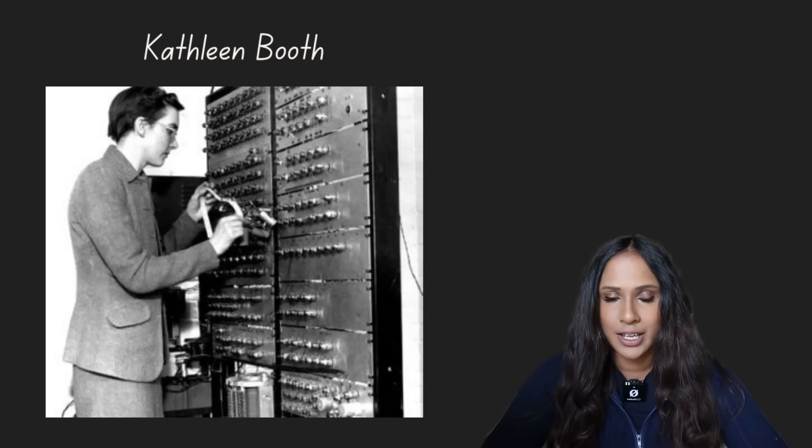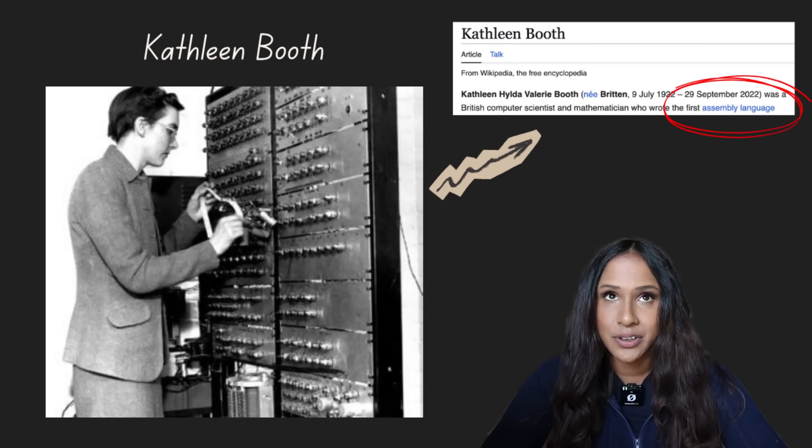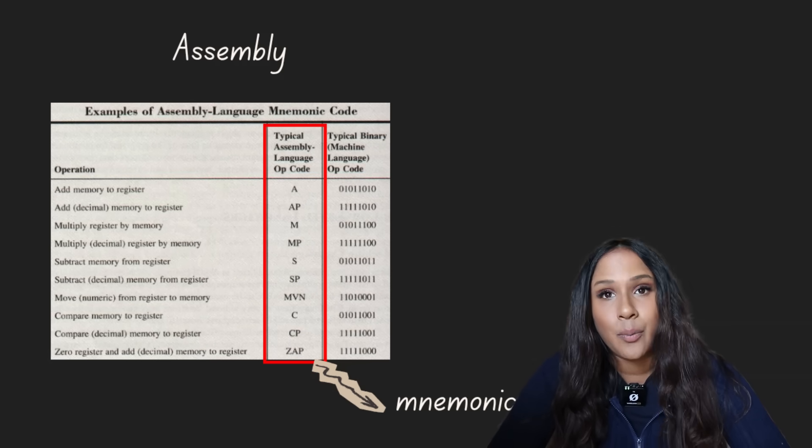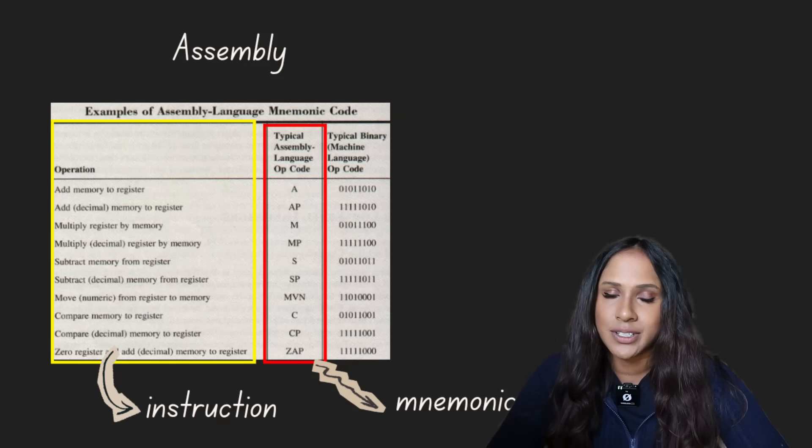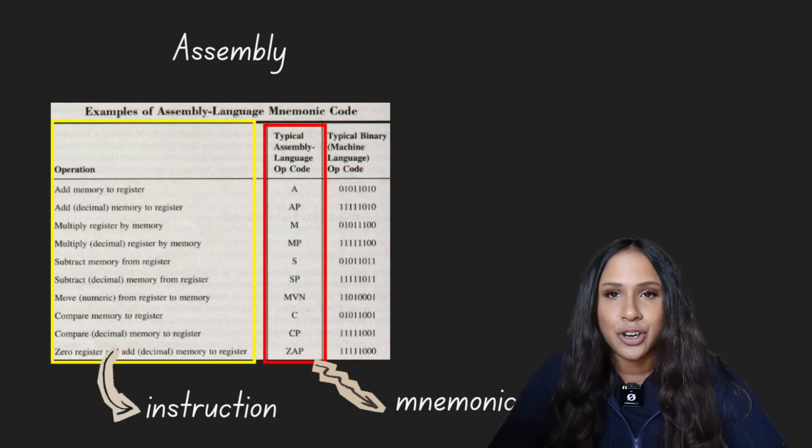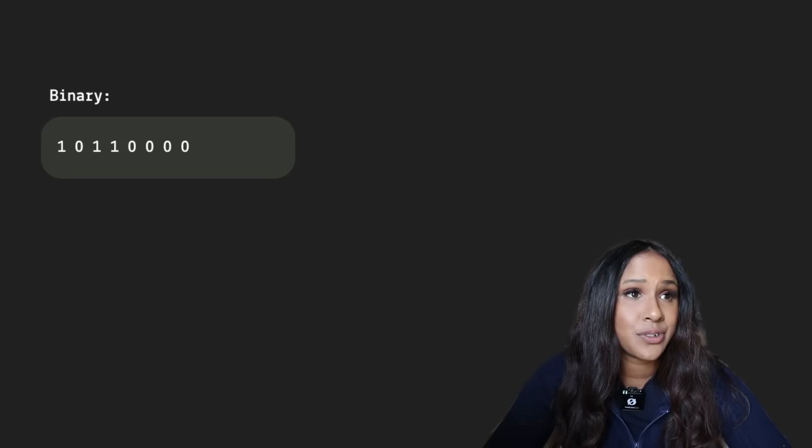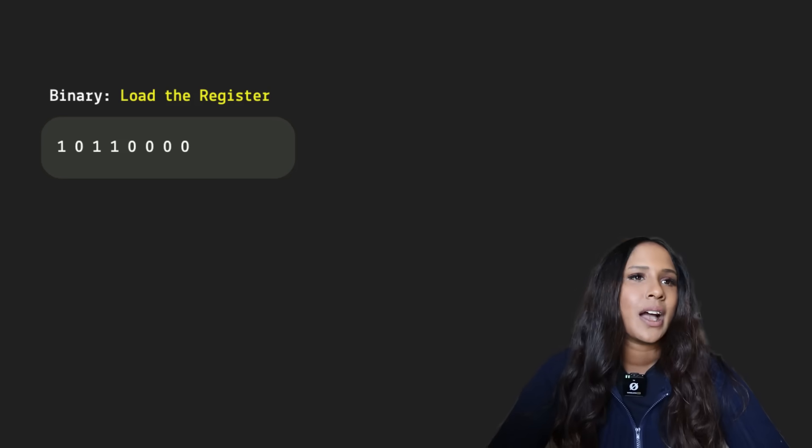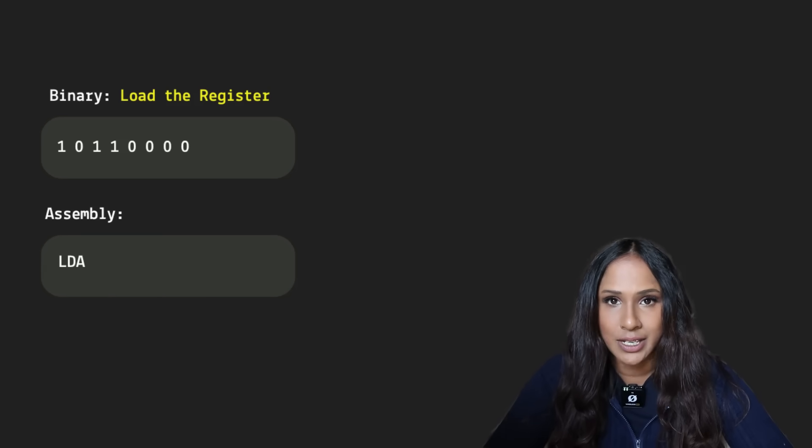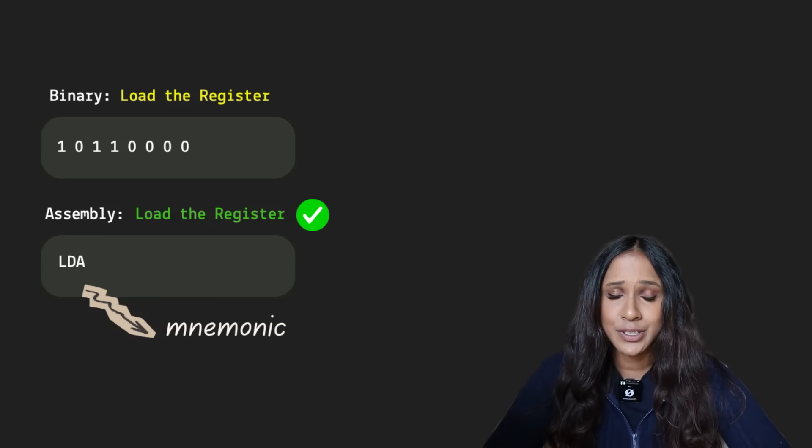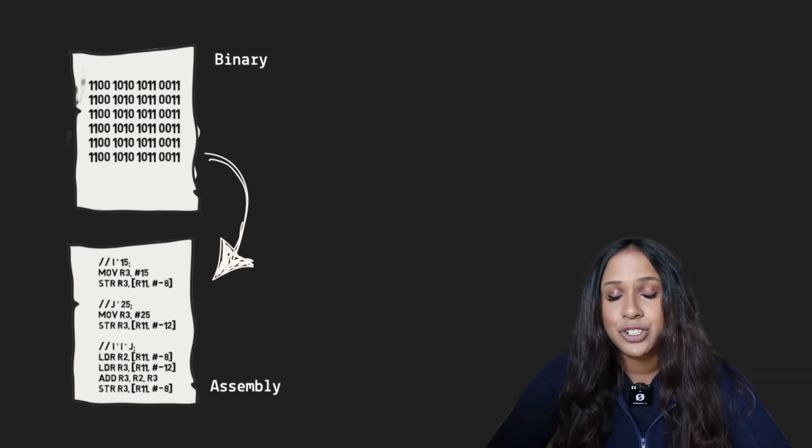Each hole told the computer to perform the tiniest operations, move data from one place to another, add one number to another. At this stage, the idea of programming was just painfully slow. Enter Kathleen Booth, a pioneering computer scientist in 1947. She's credited with inventing the concept of assembly language. Assembly introduced short symbolic code called mnemonics, and these actually represented those numeric instructions to the machine. Instead of remembering that 10110000 means load a register, a programmer could write the statement LDA, which is the mnemonic, and then the computer would load the register. And this was a revolution because it freed programmers from writing pure binary code, which saved a lot of time.